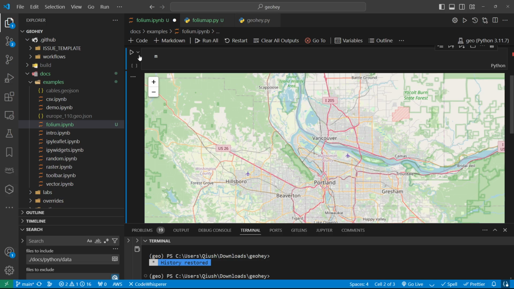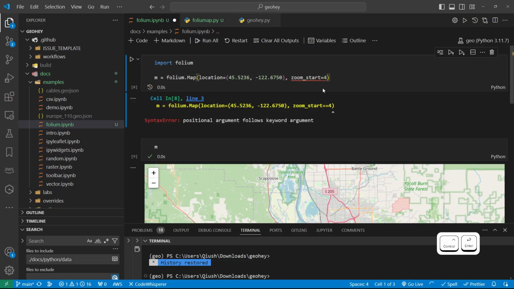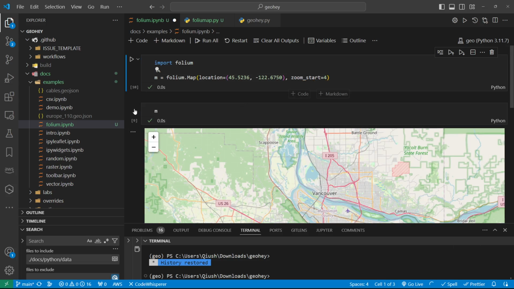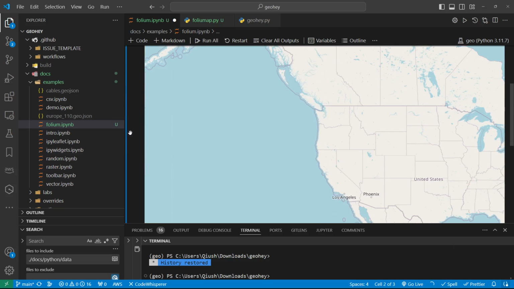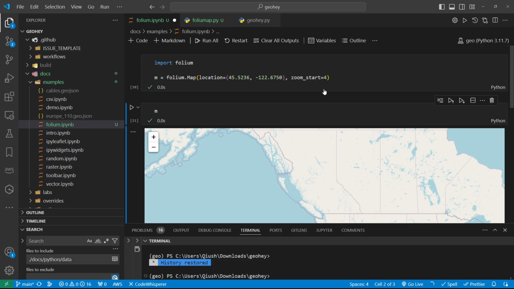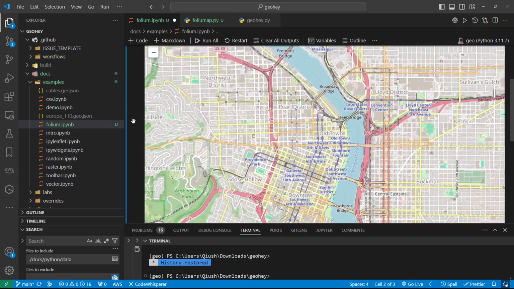But use this one, run it. Typo here. Then run this one. Okay, that's 4. Or you can change it to a much larger value, for example, 14. Hit run. This is how you can control it.